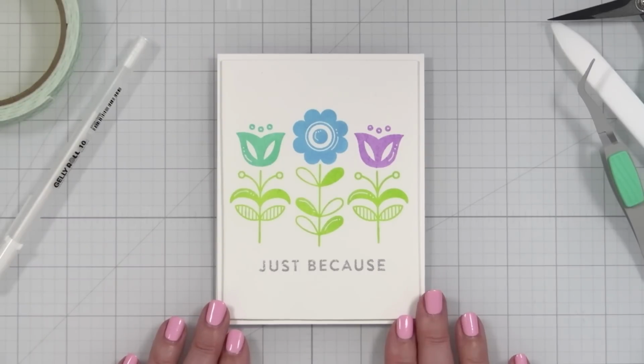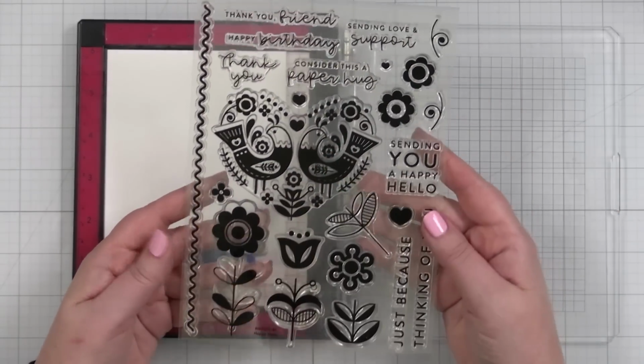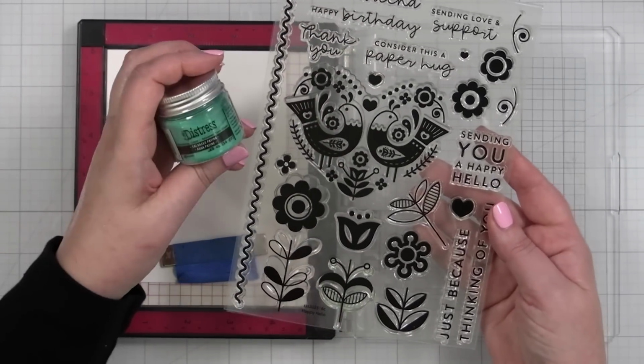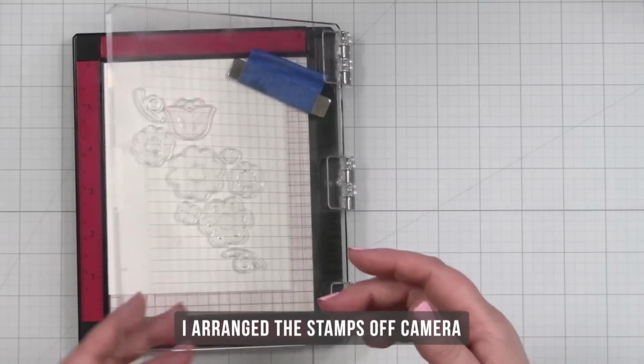So let's do it. For the final card today, I want to take the florals from this and maybe some of the other swoop-de-doos, haven't decided completely, and I'm going to stamp them. And I am going to throw on some of this salvage patina, and we are going to see what happens by making a pattern. So, all right, let's pick this up.